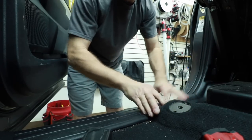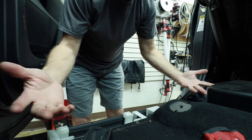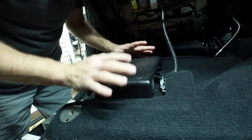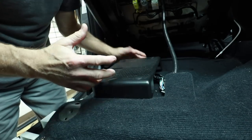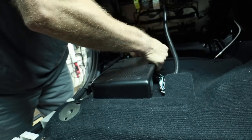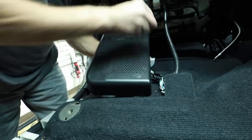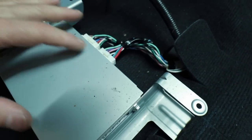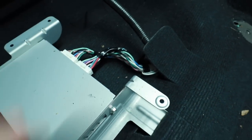Once you get the seat bolts out, remove the running board here on the side — grab it in the corners and it'll pop right out; there are three clips in the center that'll just unsnap. We don't need to remove the factory amplifier; there is a cover over it if you need more access. We just need to get to these plugs. There are three pins on it — pull up and they'll just come out. Be careful you don't want to bend the metal. This is the little amplifier that powers the system. We have two plugs here — remove these and we can start our testing.